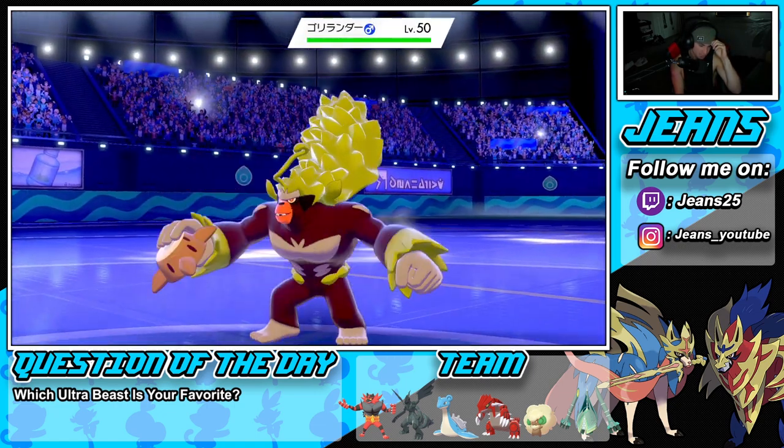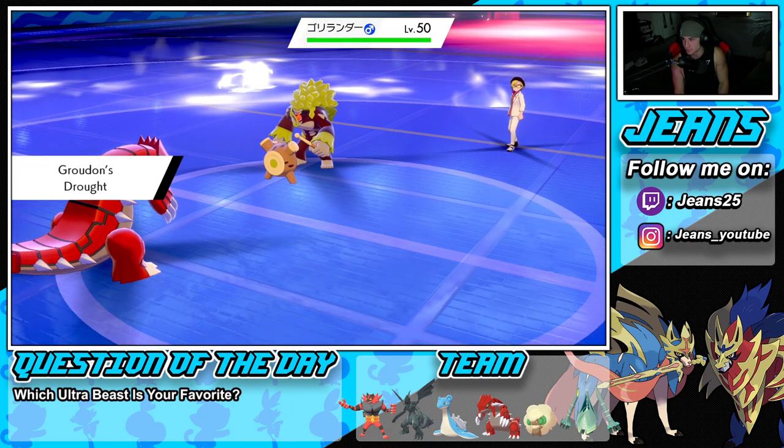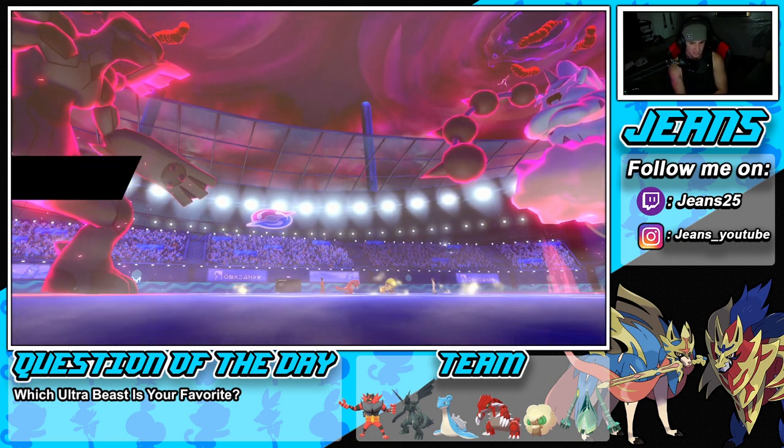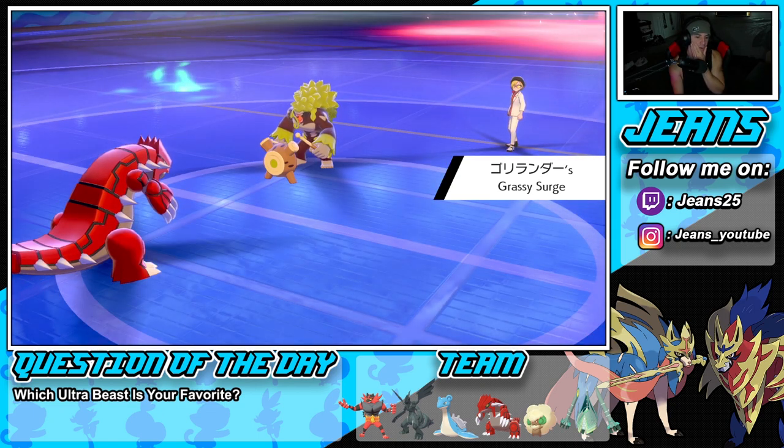Let's see who he rolls out into. He's going to roll out in the Rillaboom. That's a little scary. That is just a tad bit scary. Not going to lie. Just a tad bit. Grassy Surge is poking here. Really want to go for the Wyrmwind.